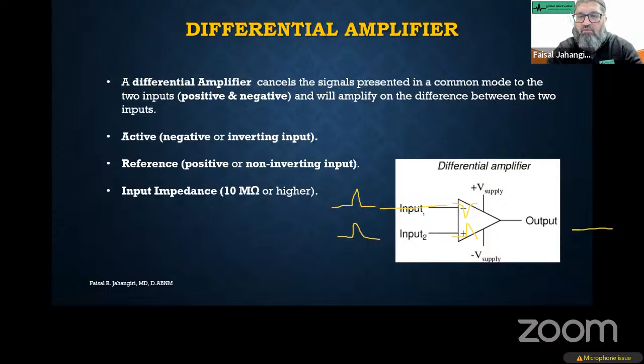So that's one of the reasons when we're putting the electrode on the brain or the muscle, we are trying to get rid of the common mode signal. If you want to be more sensitive, you move the electrodes far apart, so there's a lot of difference in amplitude in the signal between the two. If you want to be very, very specific, you keep the electrodes very close to each other.